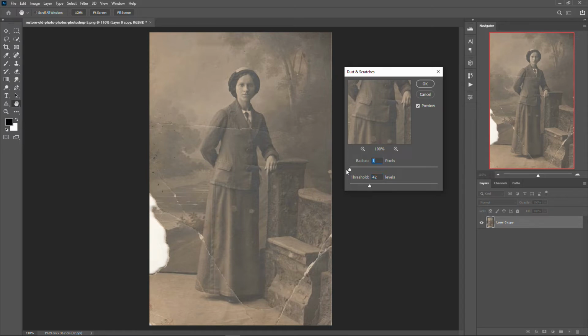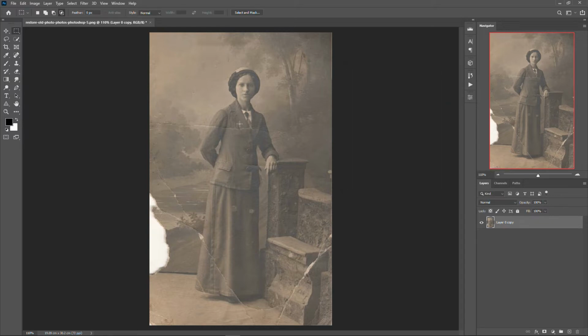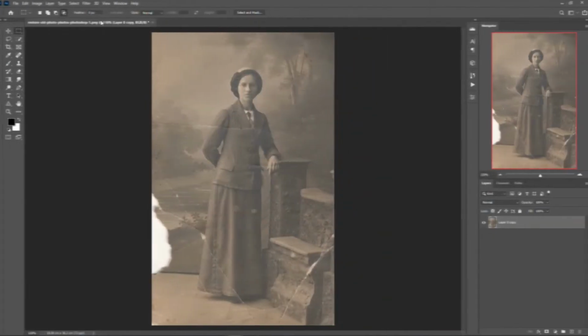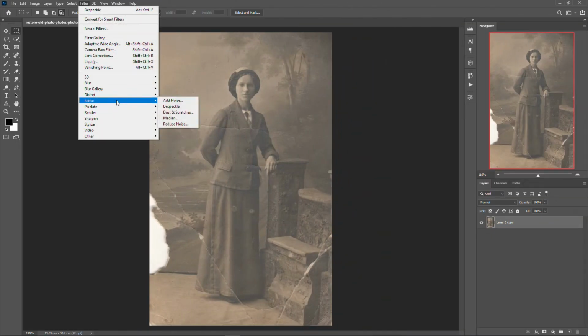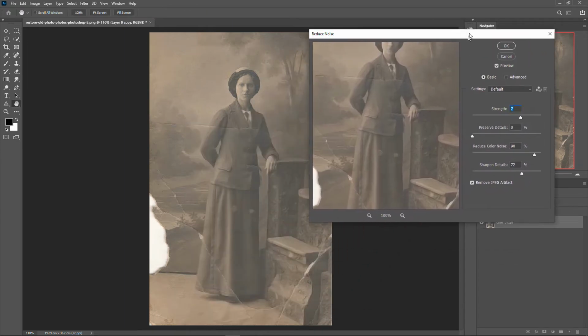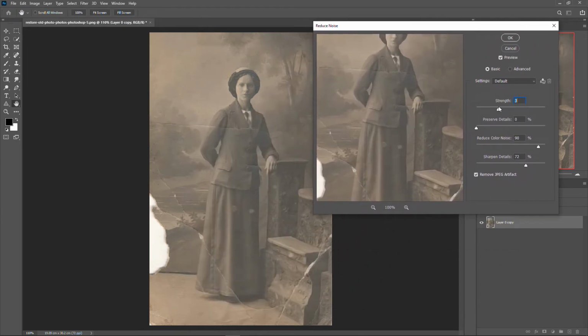You might want to reduce the radius here. Might go with 2 pixels, and I think, yeah, if you toggle the preview, that's kind of fixed a little bit. That's kind of better than before, and yeah, I'm good with this. You guys can see that her face is kind of not obvious a bit, but we're going to fix this at the end. I'm going to go to Filter, Noise and Reduce Noise. As you guys can see, just play around with the settings, reduce the strength a bit, increase the preserve details a bit.